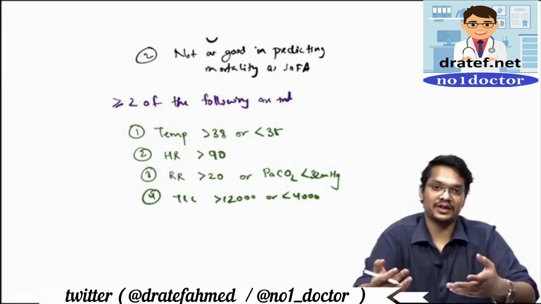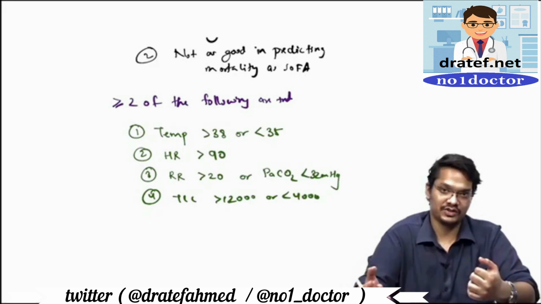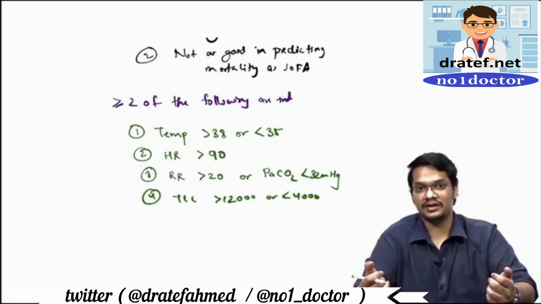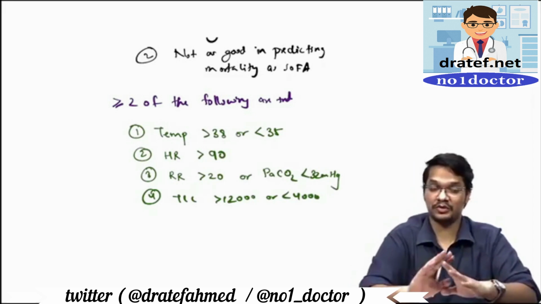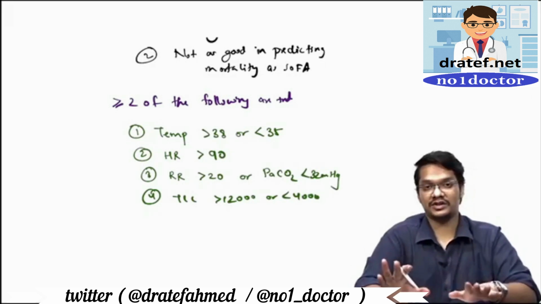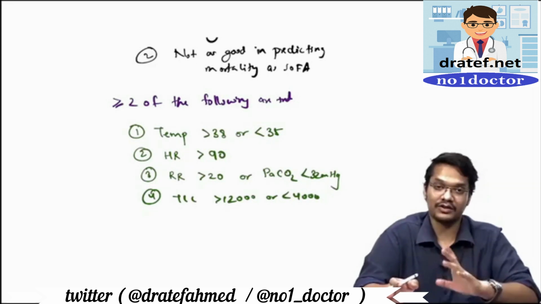normal surgery. If a patient has been operated, in the normal post-operative course of the patient, you will find all of these things. In a patient as a response to normal surgery, I'm not talking about sepsis, I'm not talking about anything. Elective surgery, a patient underwent an elective surgery. In the post-operative course, in the immediate post-operative course also, you will find all these things.